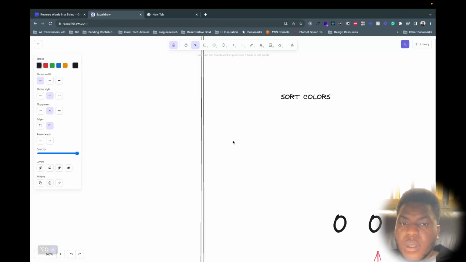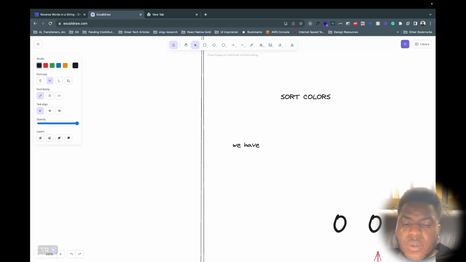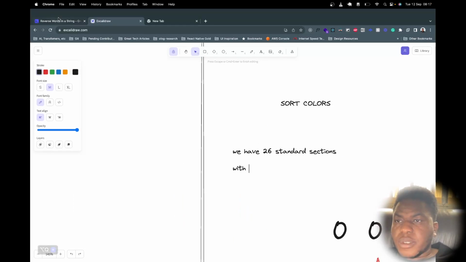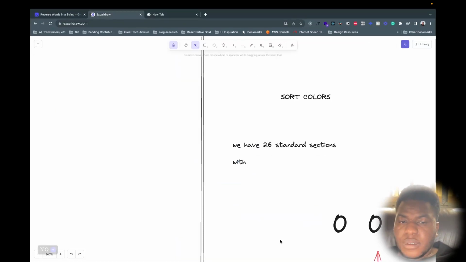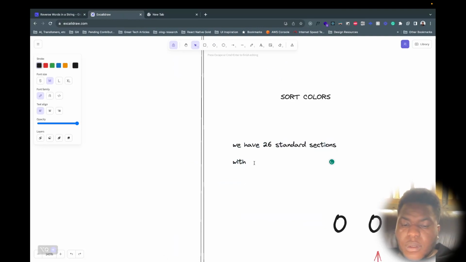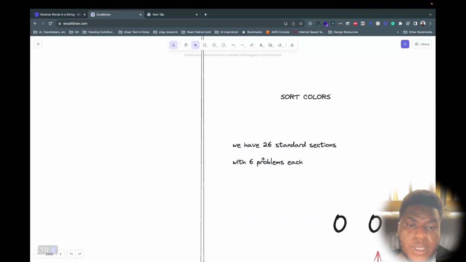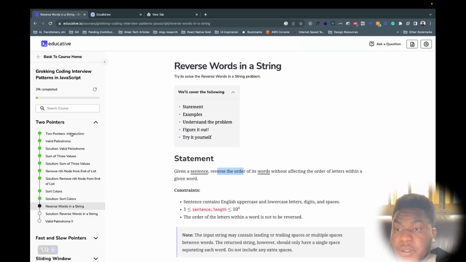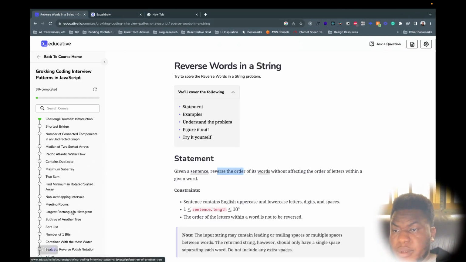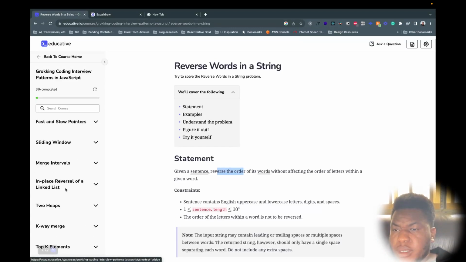So we have 26 standard sections with x problems each, where x is 1, 2, 3, 4, 5, 6 problems each. There are 6 standard sections, 6 problems each. It's 8:17. I need to run. And then the final section has how many problems? I think they explain it in the intro, actually.